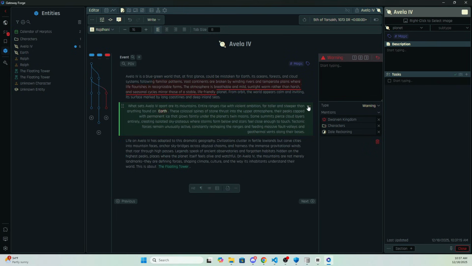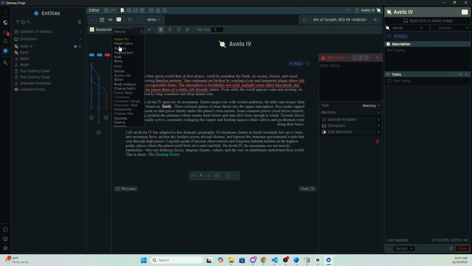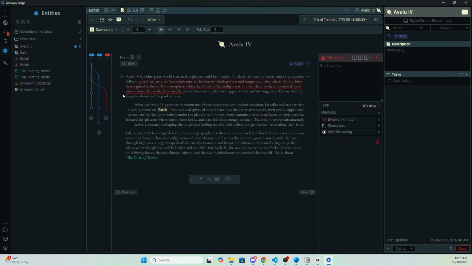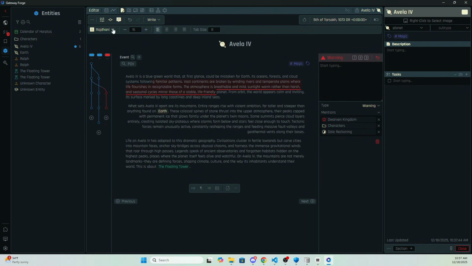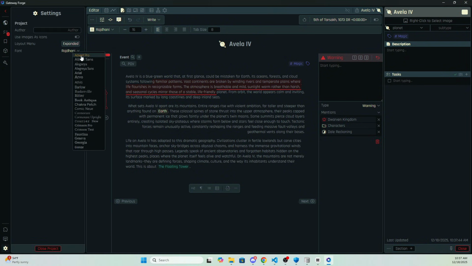This will default to a theme color. If I click remove, it'll clear the background color. I can change the font of the entire document. I can also change the font of the entire application.